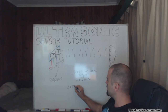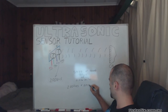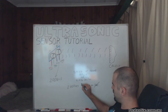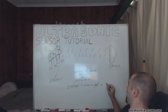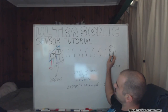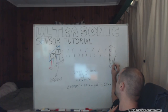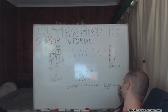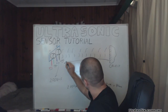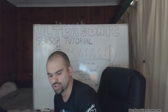So if we take 2,000 microseconds, multiply it by 0.034 centimeters per microsecond, these two cancel, and we would get 68 centimeters. So the sound wave traveled a total of 68 centimeters, but because it took that long to go and come back, the distance of the object is actually half of that, which is 34 centimeters. There it is. That's how we use ultrasonic sensors.